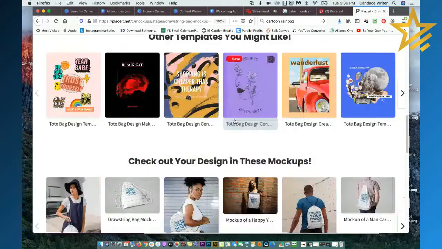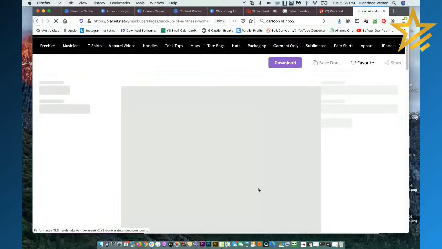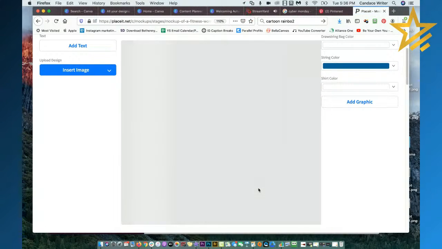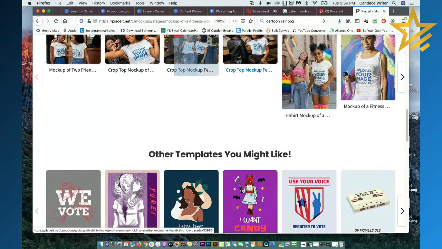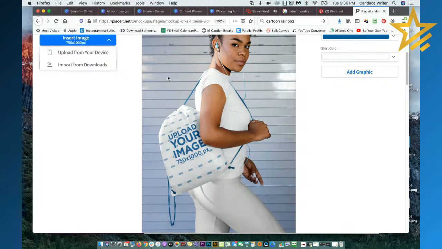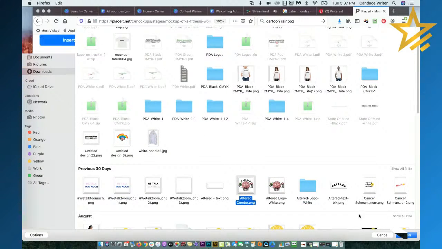But if I were to scroll down, it gives me, check out your design in these mockups, and it gives me just even more mockups to choose from. So if I maybe want this one, I go ahead and click here. It should just keep my logo on there. Well, I didn't know it did that. That's cool. It's supposed to. Normally when I scroll down, it'll show it on all of them already, but I don't know why it's not showing it. It's supposed to do that. It didn't do that, but they used to. I should email them, let them know.